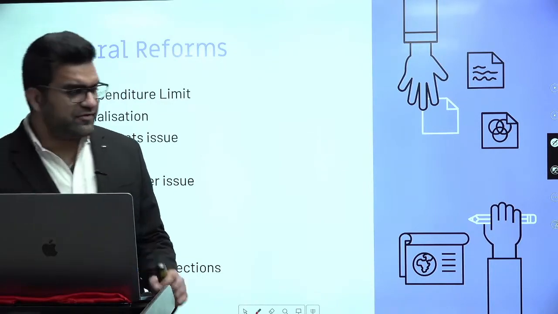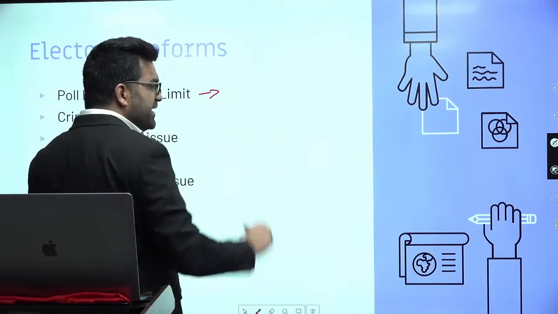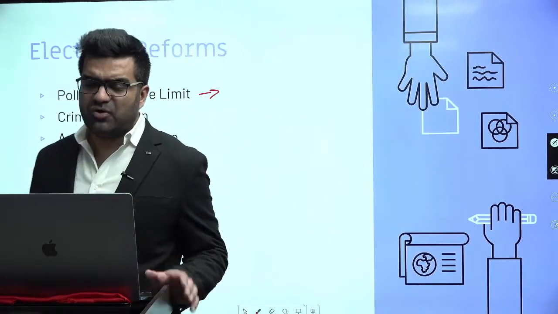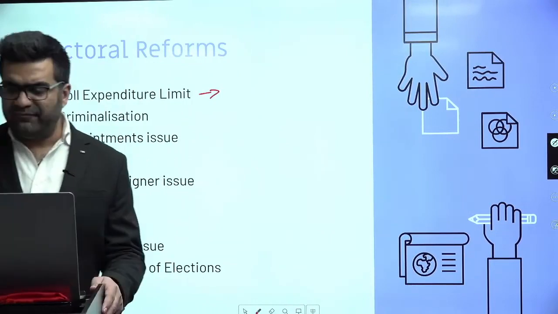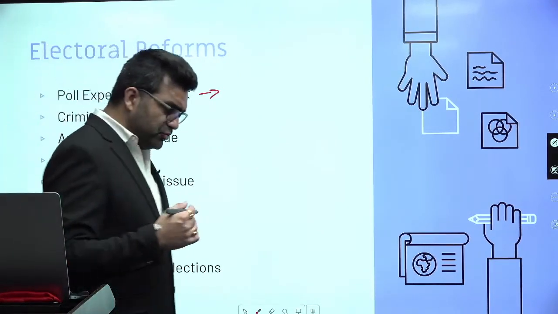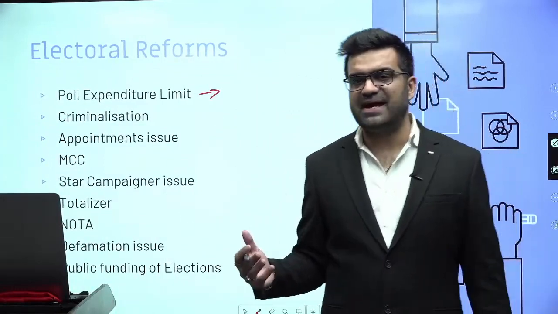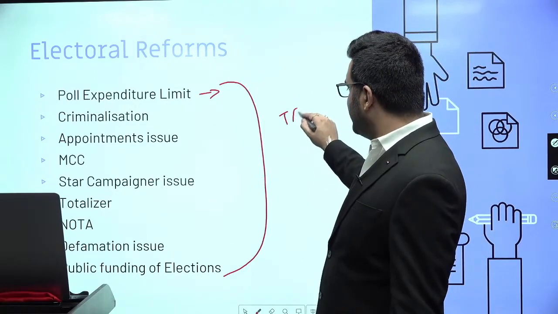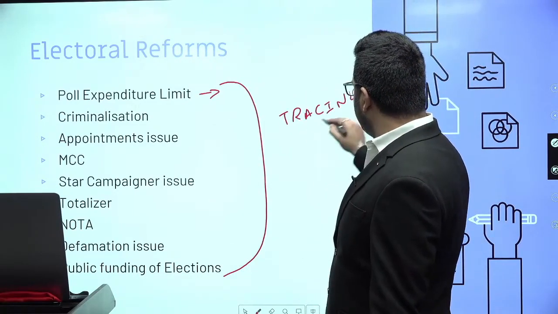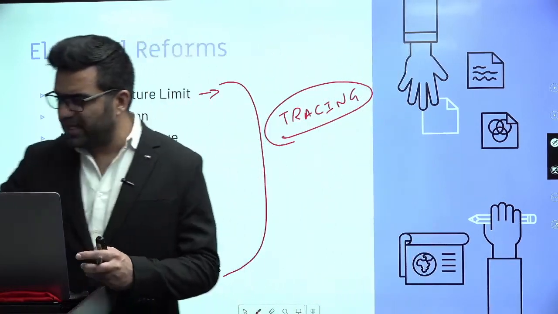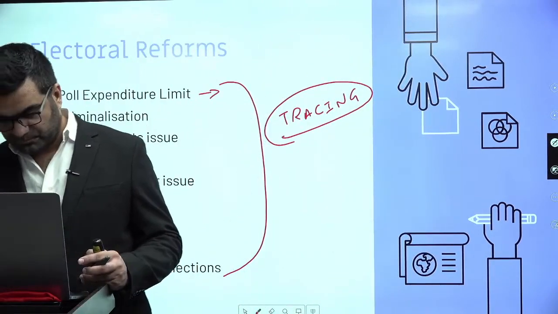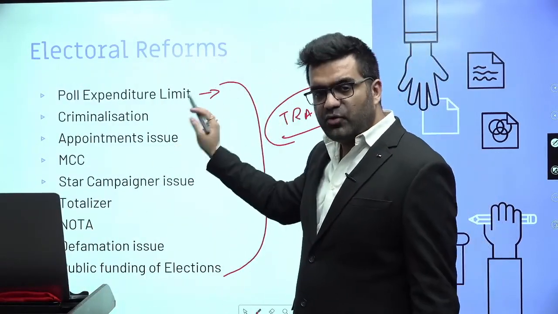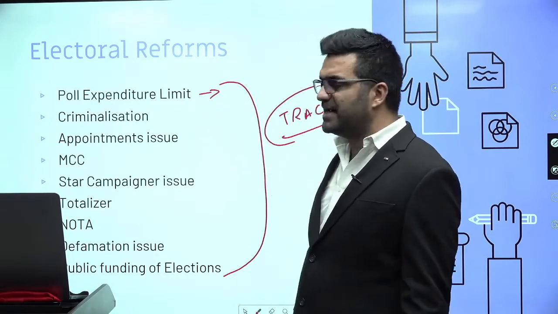These issues are of the nature like poll expenditure limit by the Election Commission. Number one, please write down. The first task is to list down all the issues. I will be demonstrating in a short while that whatever questions have been asked in the mains examination or prelims can be traced to one or the other issues, right? So following the issue-based approach to current affairs, this is going to be our strategy, tracing of issues so that we can live up to the expectation of the question whenever the question is asked on any of these headings.